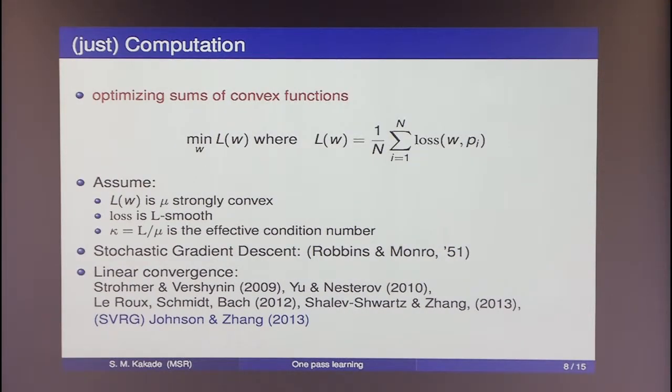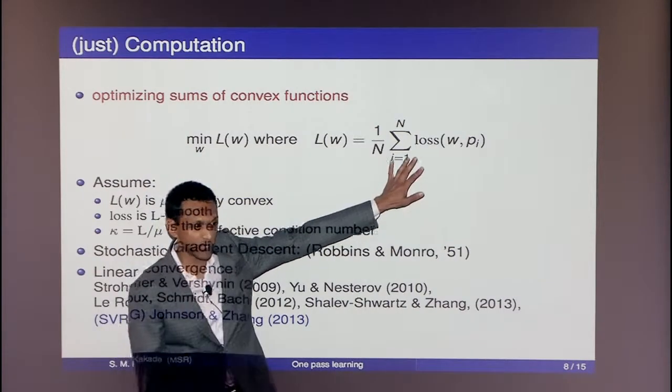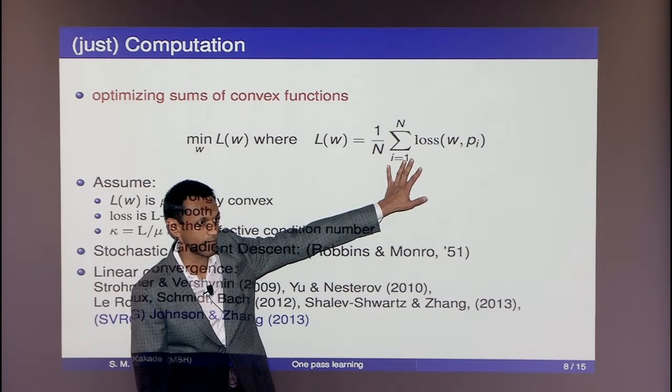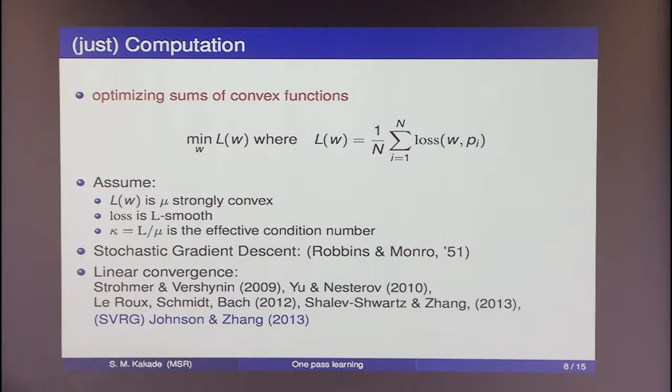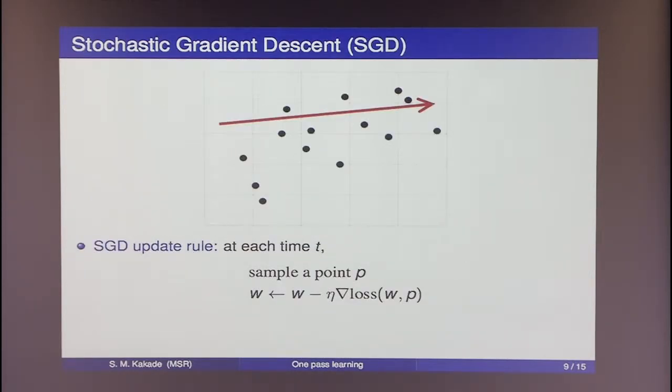Let's look at stochastic gradient descent to see how it goes wrong and see how we fix it, because SGD is what everyone uses. So let's just start with SGD and look at it for this particular optimization problem. Okay, we good with that? We want to just optimize. Forget about generalization. We just want to optimize the sum of convex functions. So let's look at SGD. It's an old algorithm. It's super simple to implement.